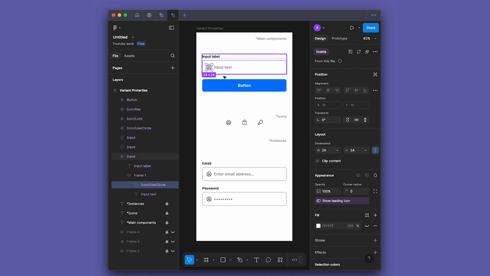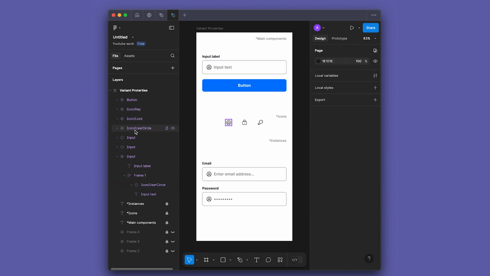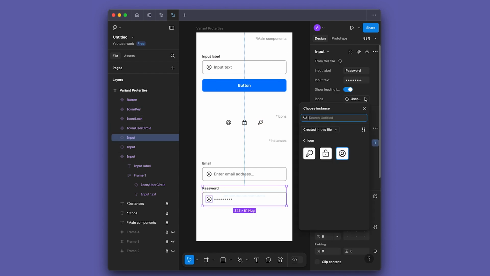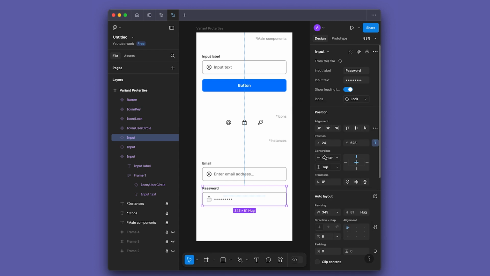Okay, so now it's linked to icons, and by the way, I already renamed these to icon slash icon name. It is important to rename with icon slash and the icon name, because if it is changed, it will not link to this. Now as we can see, I will click on the password and I have the option to change the icon. From the drop down, change it to lock, or let's try the key icon. I think lock is better, so let's use lock.